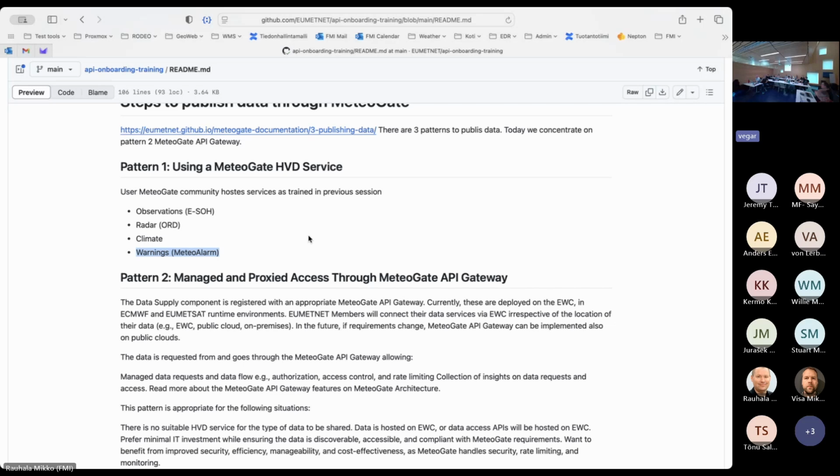Yeah. It's worth noting that in the discovery metadata you write, you can have a link which points to the MeteoGate gateway. You could mark that one as canonical, meaning it's your preferred one. You could also publish it from your native national endpoint as well. So your service can be exposed in multiple ways. It's not a choice of either or.